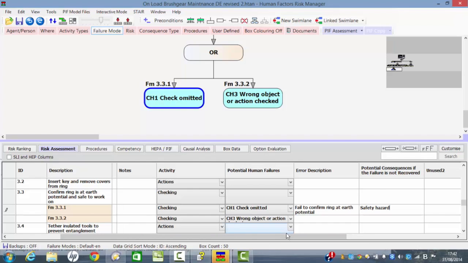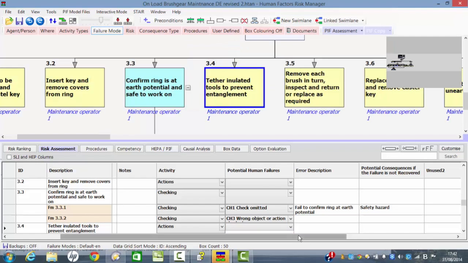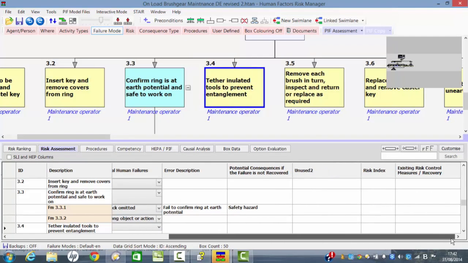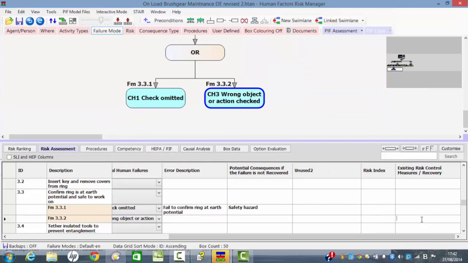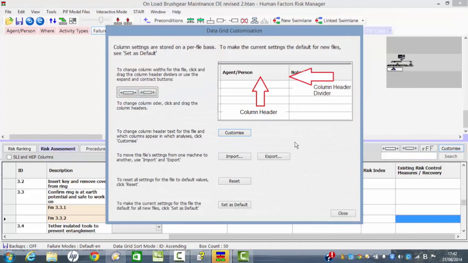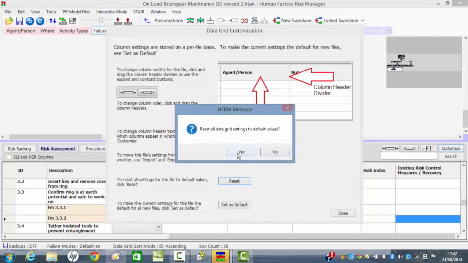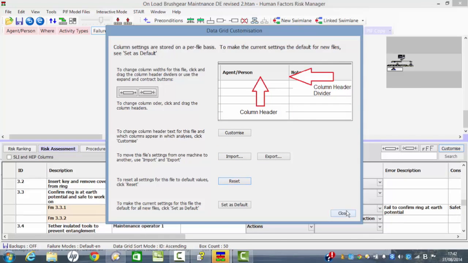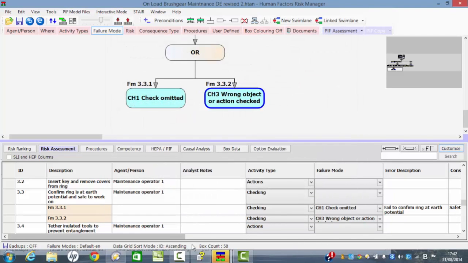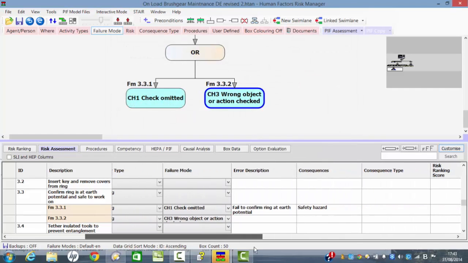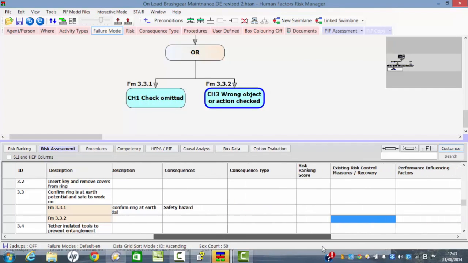And here we can start to analyse things like what could cause the check to be omitted. Well, what are the existing risk control measures, and so on. I'm just going to add some extra columns to this actually. So here we would say what are the existing risk control measures, and the existing risk control measures might be a checklist.